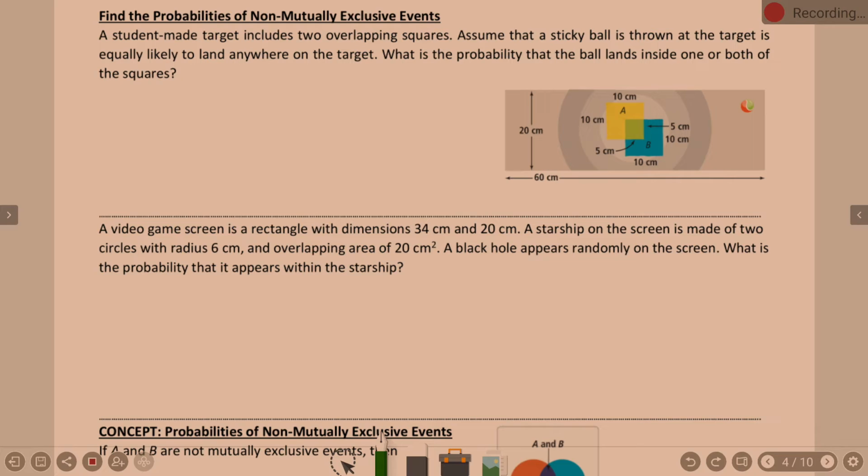So, thoughts on how we're going to do this? Dane? You're going to find the area of both the squares and then the square inside of it, and then you're going to find the area of the entire thing, and then put the area of the inside squares in a fraction over the outside square. Okay, for the most part. Might be one part in there we need to tweak, I'm not sure yet, but okay. General idea, though, is we have to talk area, don't we? Yeah. In this situation, we're definitely doing probability by area.